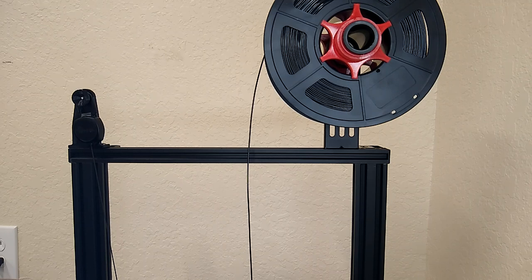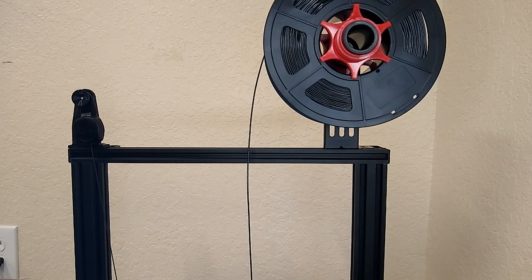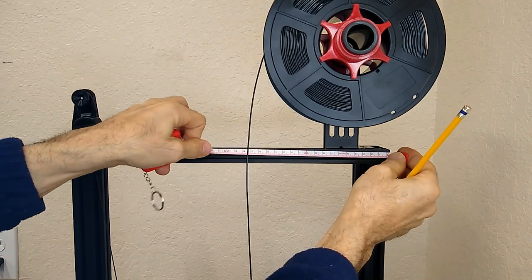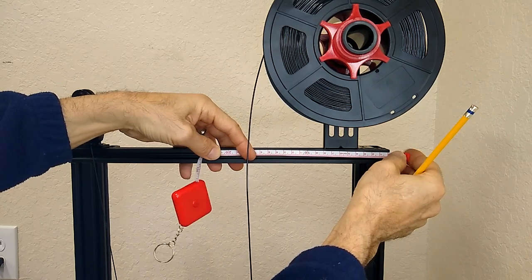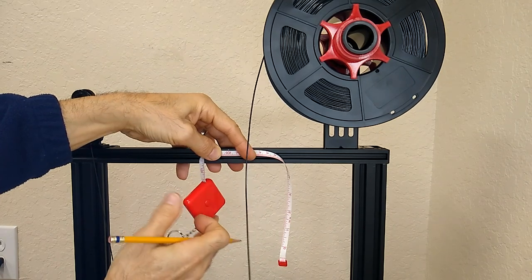Alright guys, so before we start taking it apart in the back, we need to mark off the center. So what I got here is just a metric tape measure. And this aluminum extrusion is 400 millimeters across. So 200 millimeters would be the center. This is in centimeters, so it would be 20 centimeters. That would be our middle. I'm just holding this thing up here if I can. And once I got it, I just hold it on my two fingers and then just mark it with a pencil. Alright, so that's our center point.